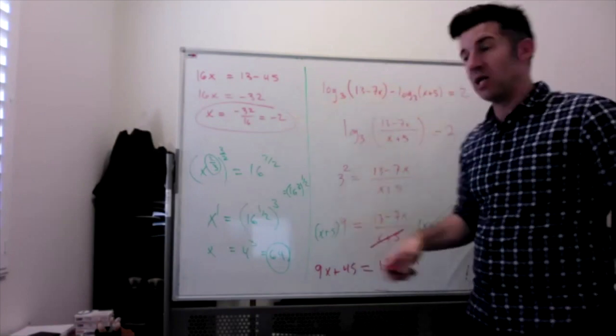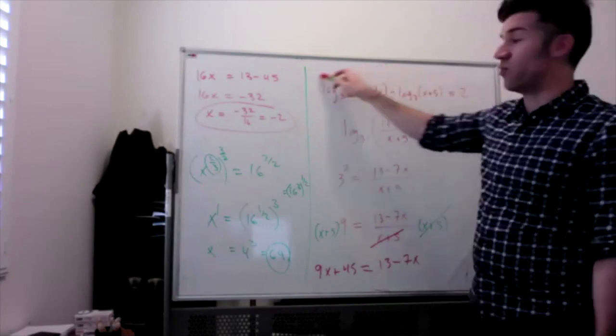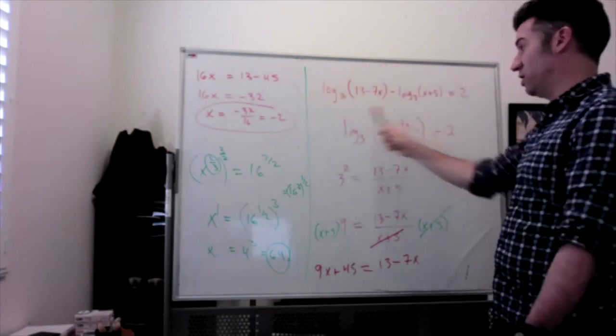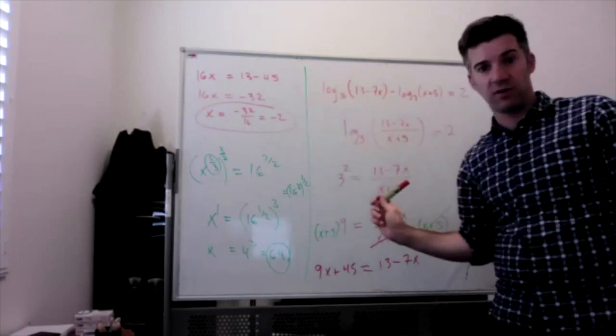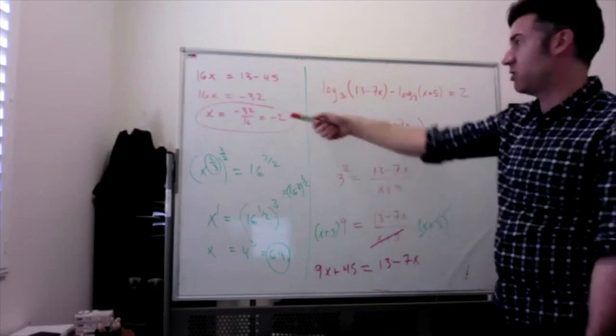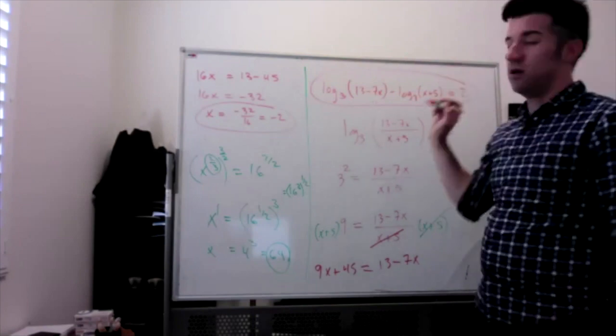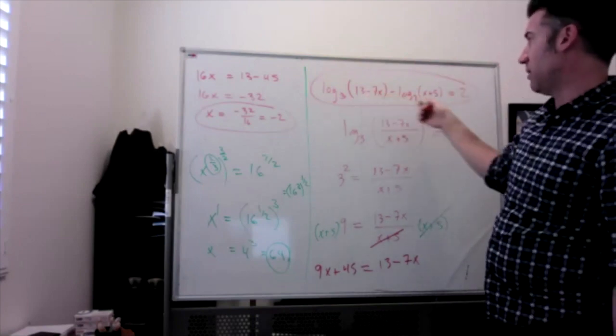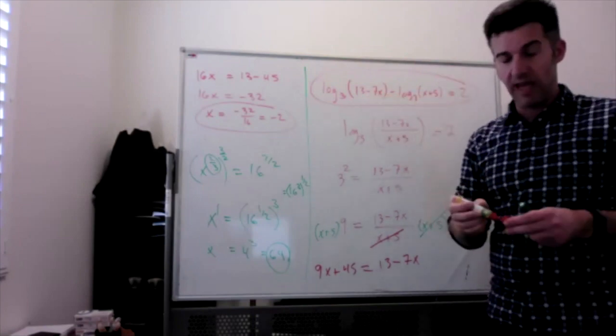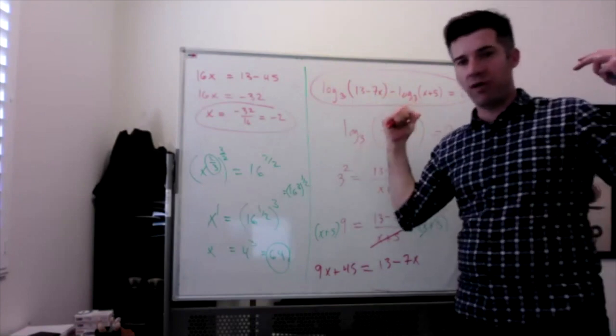It's an answer. And you always want to check the original expression. You don't want to check anything after you've started simplifying things. So once you get your answer, go back to the very, very beginning of your logarithmic equation and make sure each of the inside parts is positive. If any of them are negative, throw it out.